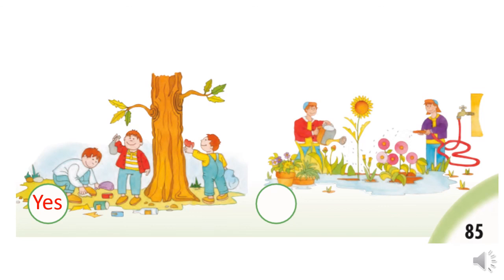And as we see in the next one also, they are watering the plants. They are caring for these flowers. So is it good to do that? Should I water the plant? Yes, in order to grow. Without water, the plants cannot grow. So are they doing good behavior or bad behavior? They are doing good behavior. Excellent. So what should I do here? Also, I have to write yes, good guys.